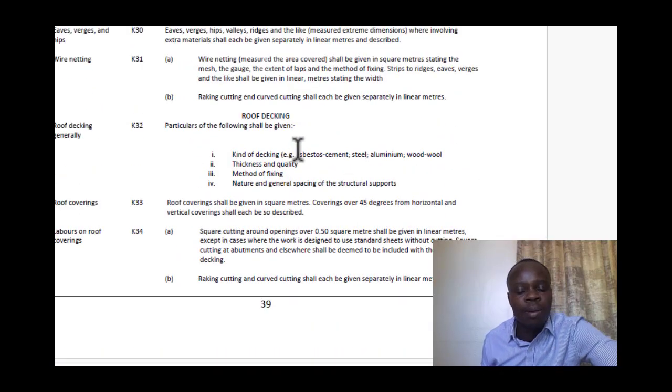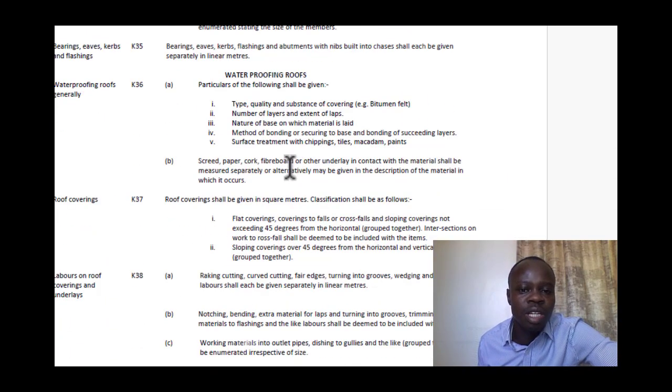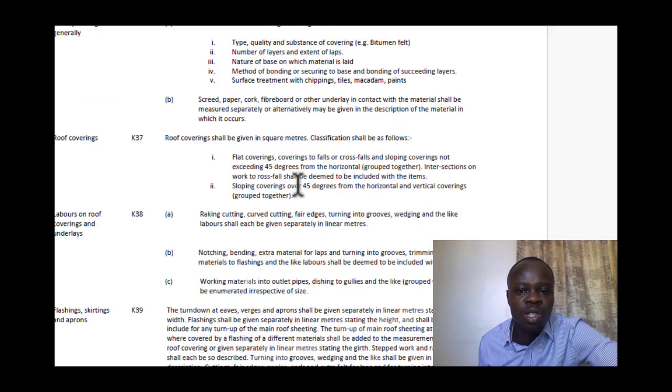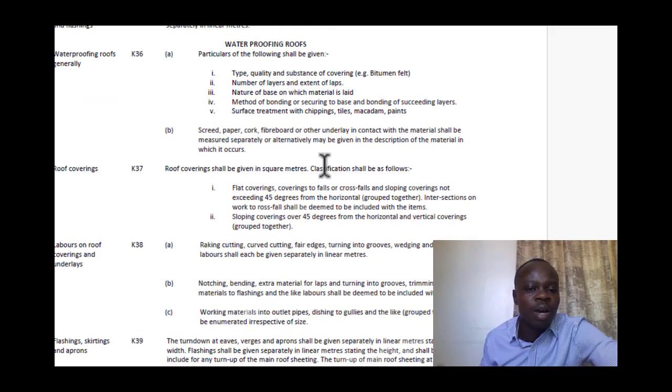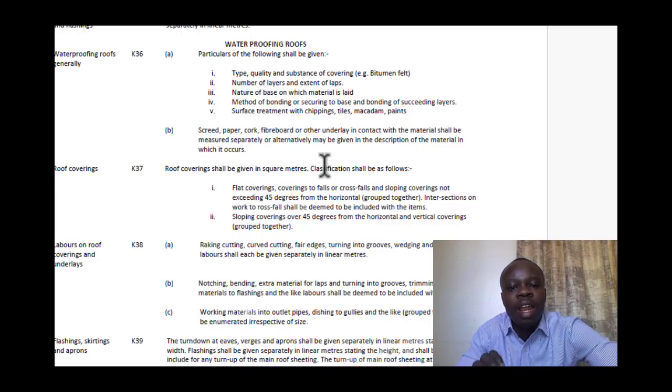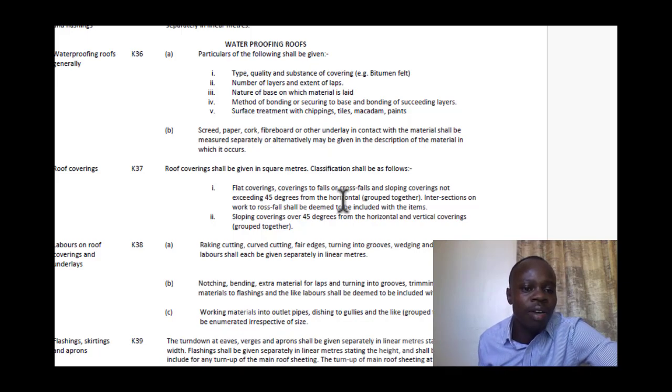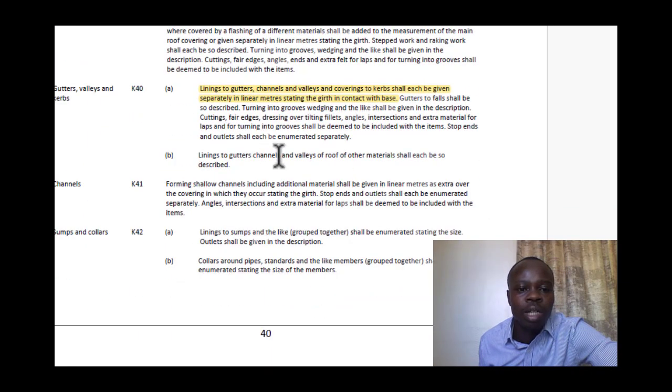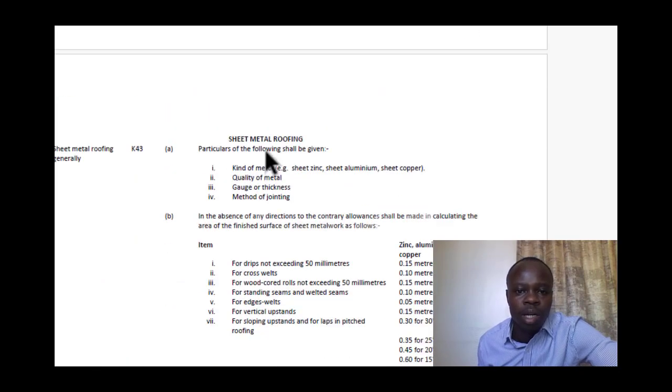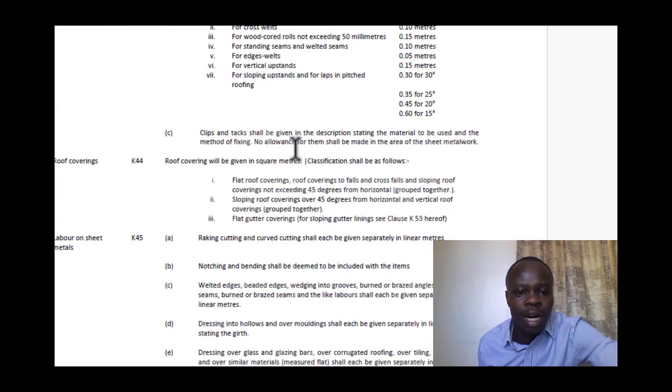There are numerous rules. We have roof decking, also done in square meters, as we've seen, and waterproofing the roofs. We had discussed waterproofing in our previous session, but now you realize these are different items, but the underlying principles of the square meters, and how you describe fully how that work is being done, remain constant. So if you have that idea, then you can handle the rest of the work without any problem. All that is still under roofing.